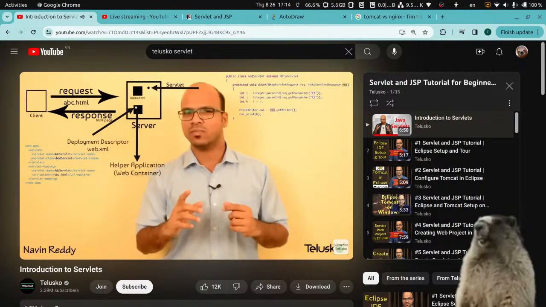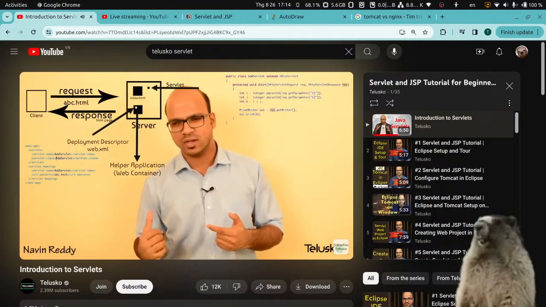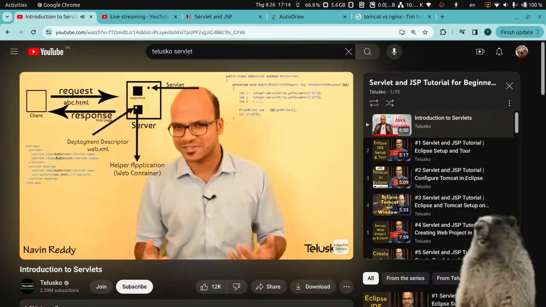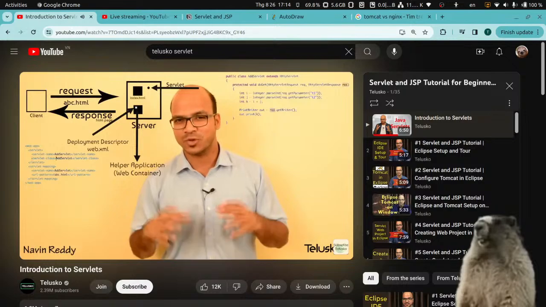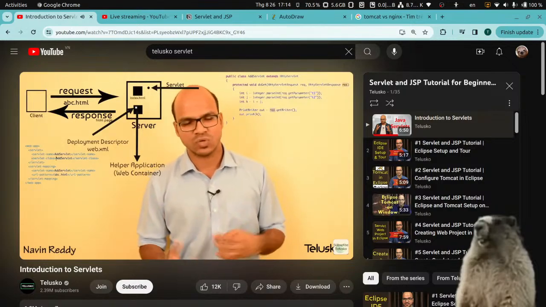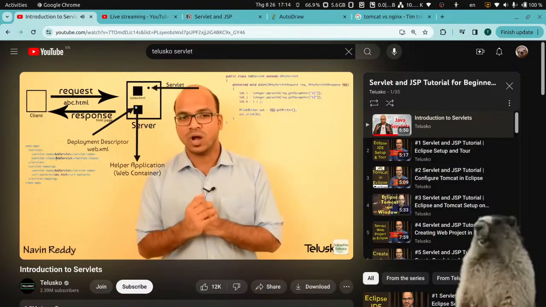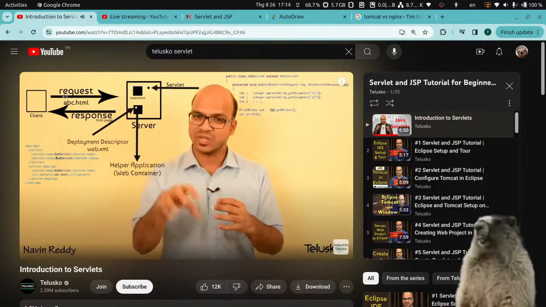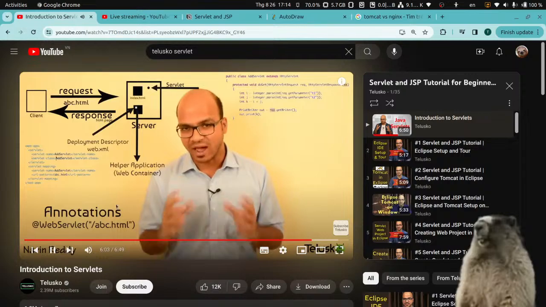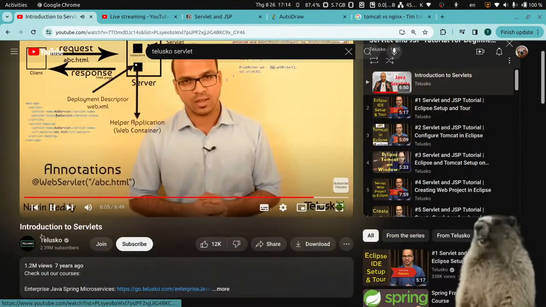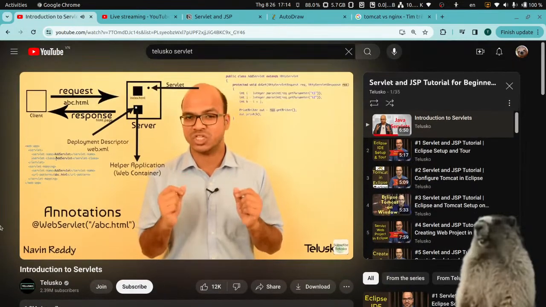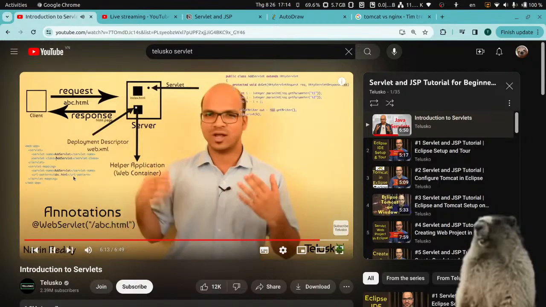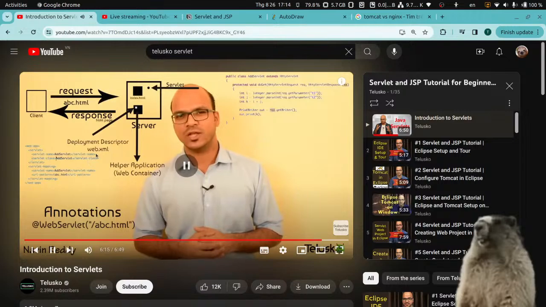So now we have one more thing. We have the web.xml file here. Do we have a replacement for that? Because the problem is we are Java programmers, and we don't like XML. That's not entirely the case, but let's say we try to avoid XML. Now, how do we avoid XML? In Servlet 3.0, we got a new feature called annotations. So we can use annotations on your servlet, and you don't have to use XML files or the web.xml file. You can do your mapping using annotations. Again, how that is done, we'll see in the subsequent tutorials. But this is how your servlet basically works.